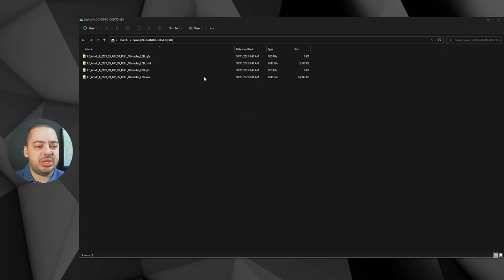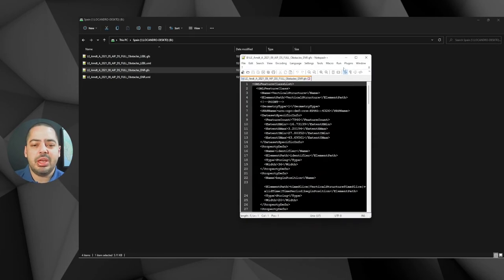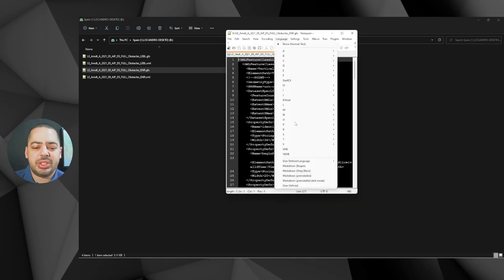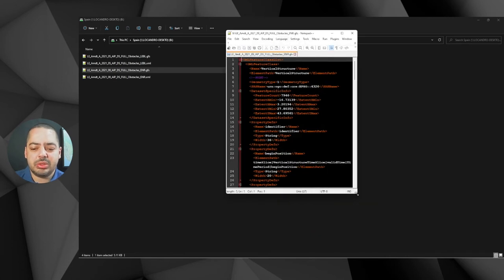So I'm going to switch here to a notepad, and I'm checking the en route file. When you open it in QGIS, you're going to notice that it adds some GFS file. This is what QGIS uses to read the file and to understand it. It has some settings here. So I'm just going to drag the en route one here in Notepad, and I'm going to change my encoding to XML so it looks nice.